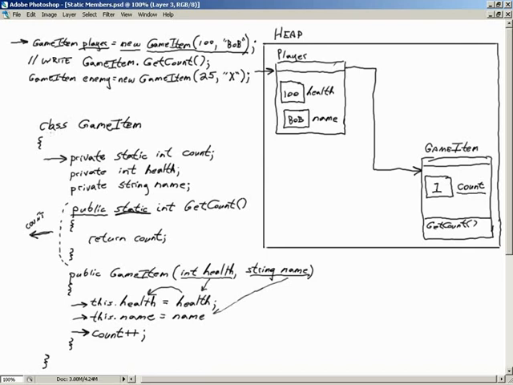Well, what happens? Once again, new calls our constructor. So here is our public constructor down here. We're going to create a new instantiation of game item on the heap. So over here on the heap, let us go ahead and create a new instance of game item. So here it comes. Very nice.